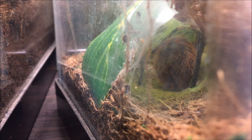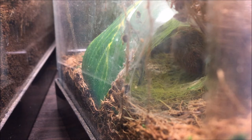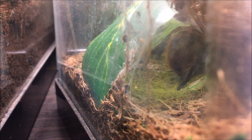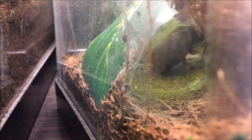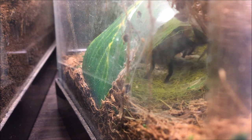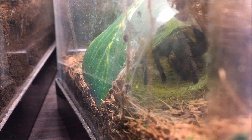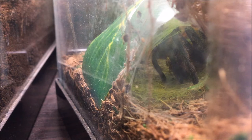So she found her entrance, and you don't see it as clear as you saw a little bit a while ago, because there's webbing on the glass. But right now she's spinning a silk mat to place the cricket, and then she'll web on top of the cricket and devour the juices like soup.